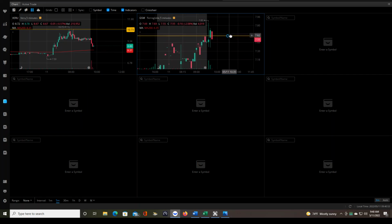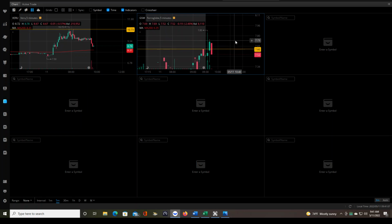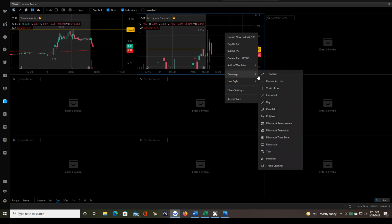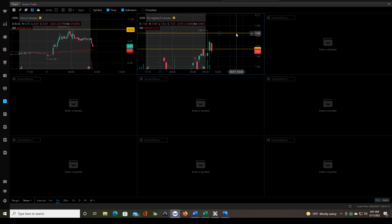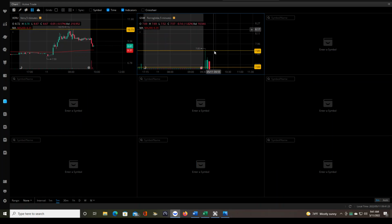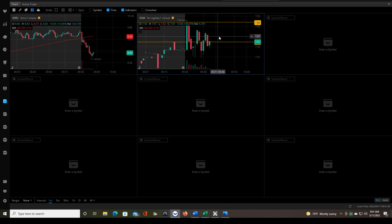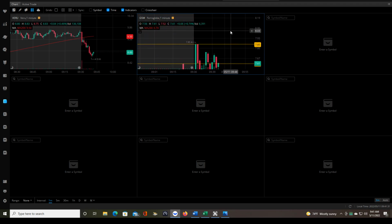So that's just what I like to do to get my previous high mark out. So let's see here. The high of this candle is 760. That ought to do it. So obviously, it already broke above that level. So we can put our second yellow line out. But we need to break above that as well. Actually, I need to go to the 1 minute chart to do this part. Okay. So it ends up amounting to the same thing.